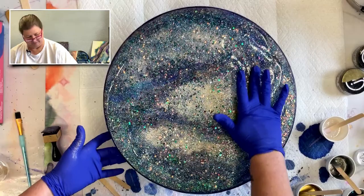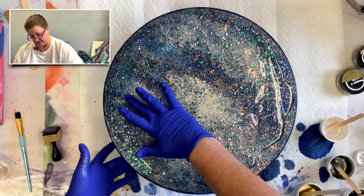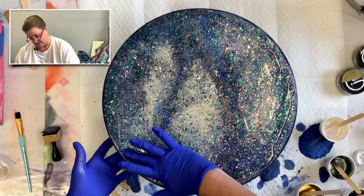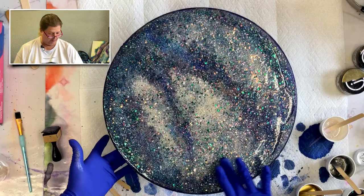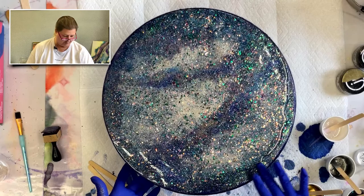So I may have to sand this down because I'll probably have some little bits of glitter that will pop up. That way the flood coat will have a nice smooth texture. So keep that in mind if you're ever doing anything with a lot of glitter: usually the first round of resin after your glitter will still have pokies, but you can sand them down and get it all nice and smooth, and then your final flood coat will bring out that sparkle dramatically.